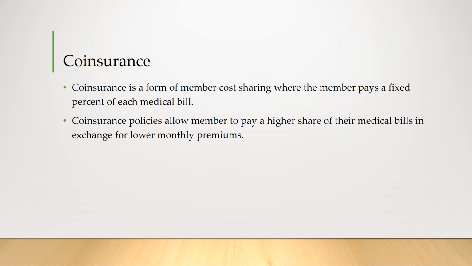Coinsurance is another form of member cost sharing. Under a coinsurance agreement, the member pays a fixed percent of each medical bill. The primary benefit of a coinsurance policy is that it allows a member to pay a higher share of their medical bills in exchange for lower monthly premiums.